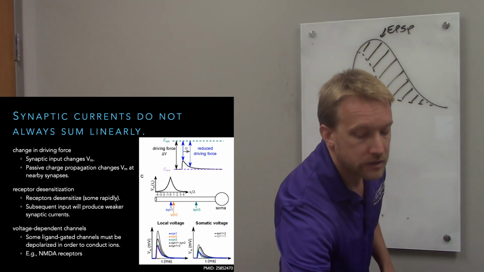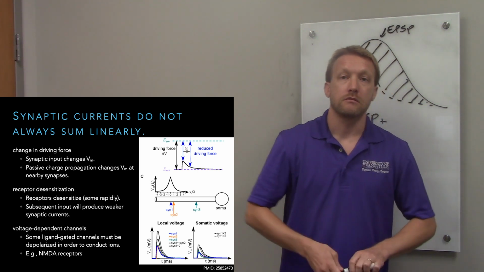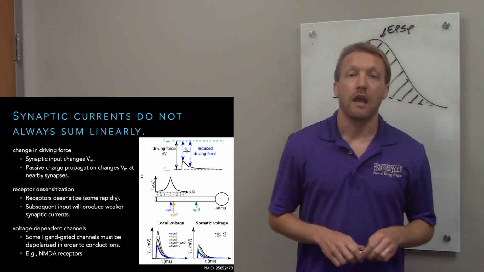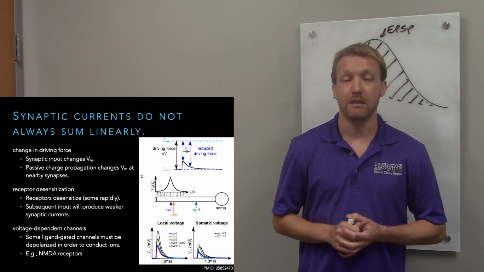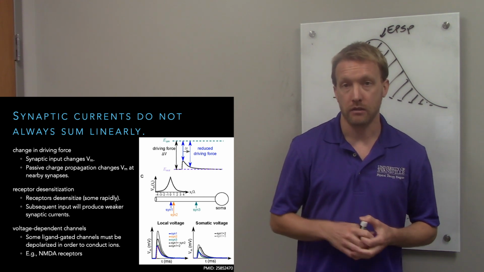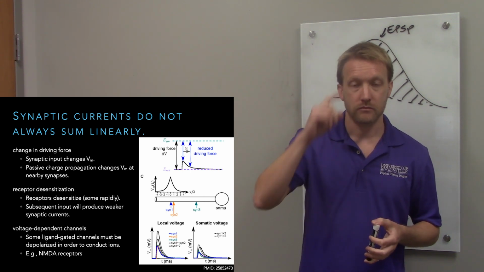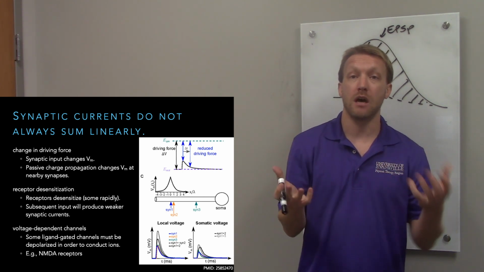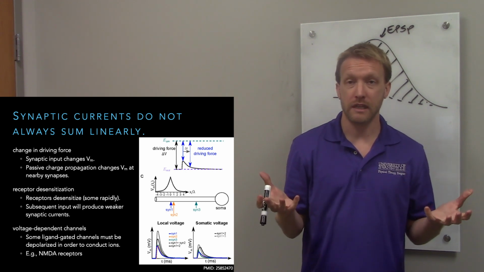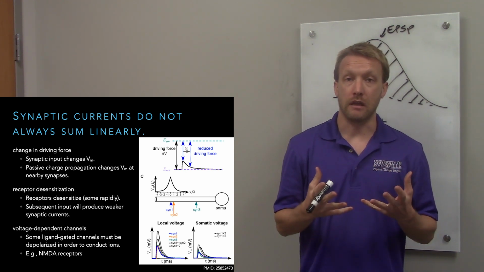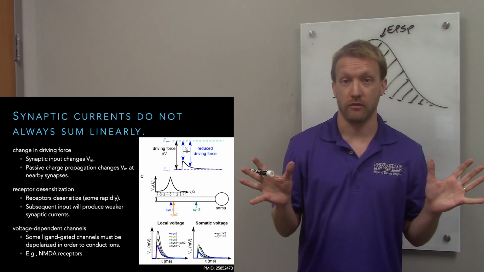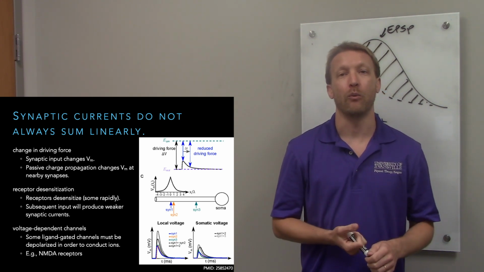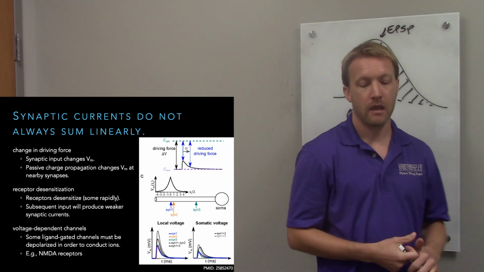So we're getting input at our synapses, and we're going to have multiple inputs for anything to happen because every synapse is incredibly weak in the central nervous system. So that means we're going to be summing the input from multiple synapses. Here's the thing. 1 plus 1 almost never equals 2 to a neuron. Now, what in the world does that mean?